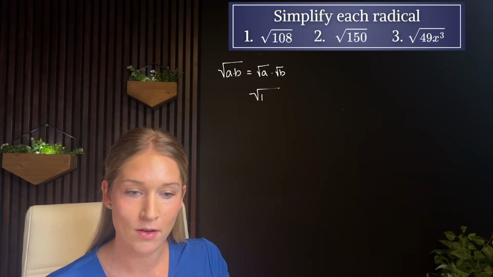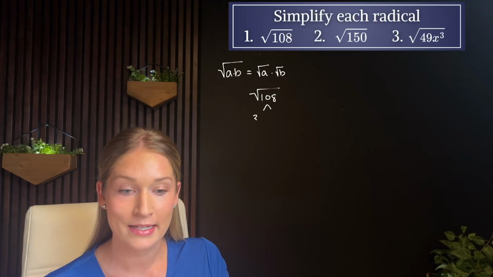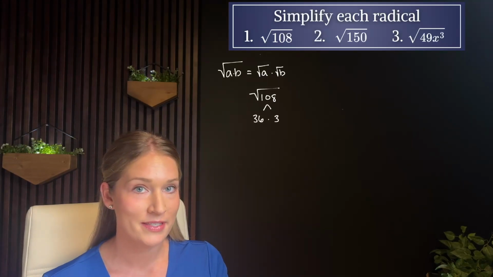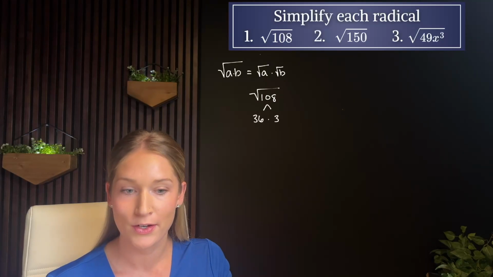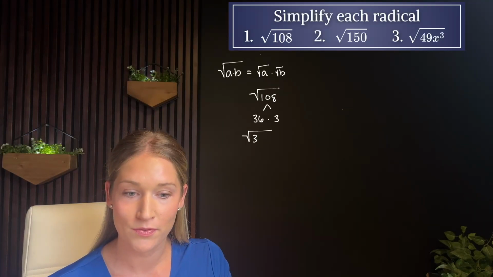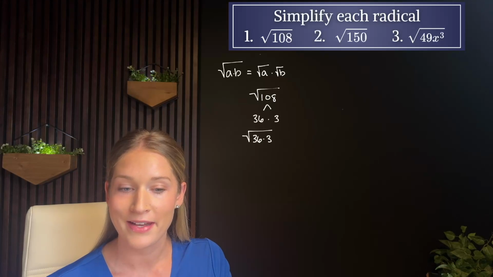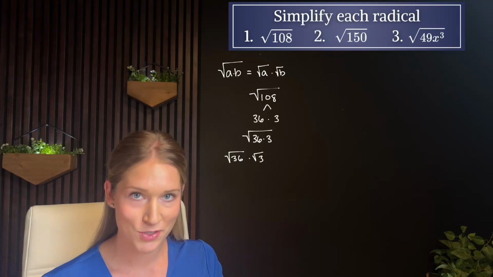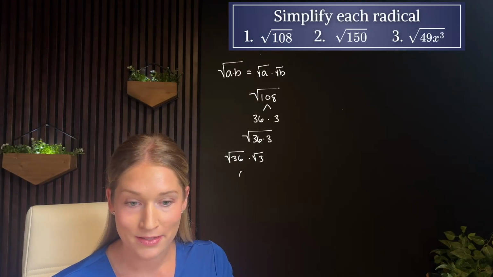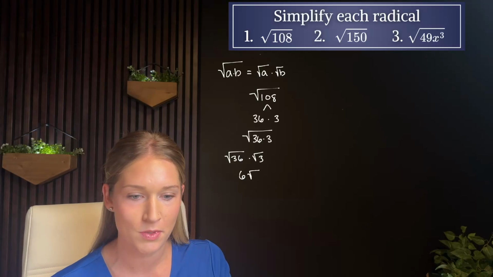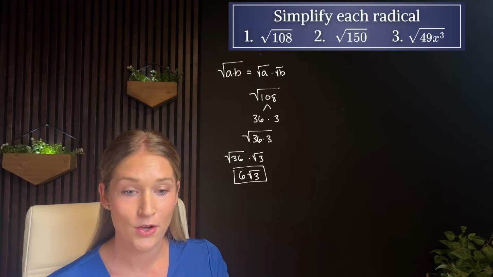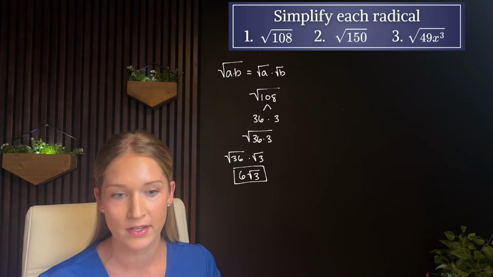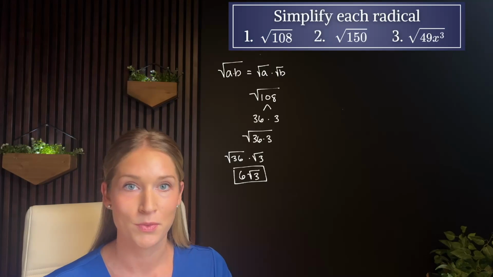So square root of 108, I'll go ahead and start by factoring. I can divide that by 36 and 3. Now, the reason I chose 36 was because I know that 36 is a perfect square. So I can say that this is actually the square root of 36 times 3, and then I can split it up using that property that I just showed above as square root of 36 times the square root of 3. Square root of 36 we know is 6, so I just have 6 times the square root of 3, and that's as far as we can go because 3 is prime. We can't factor that any further, let alone find any perfect squares inside of it. So this would be the simplified form of square root of 108.